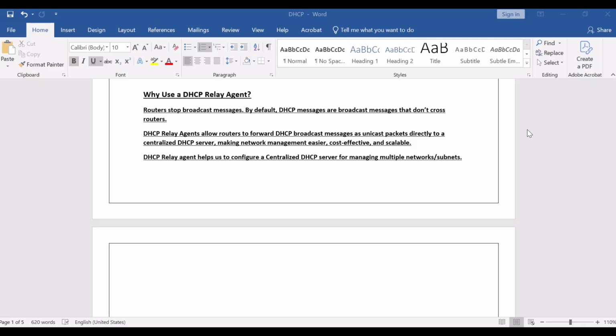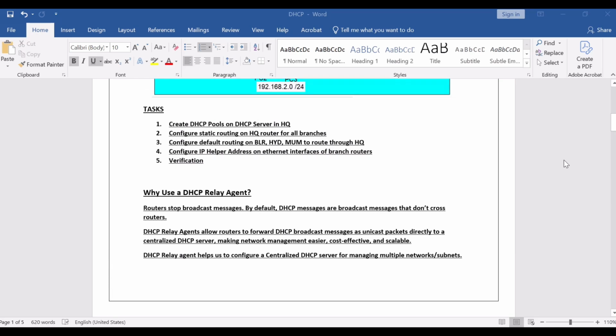What does that mean? If we have multiple networks or subnets, we do not need a lot of DHCP servers. We can host one centralized DHCP server, and that DHCP server can provide IP addresses to all the networks. So let's go to the lab objective.